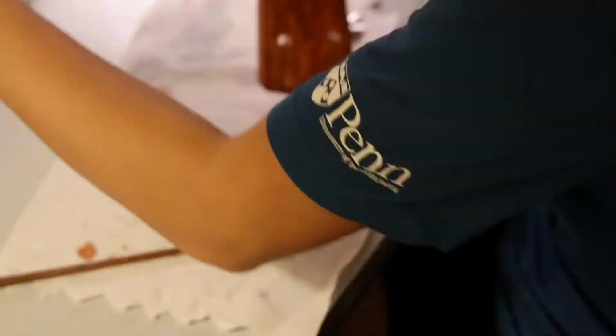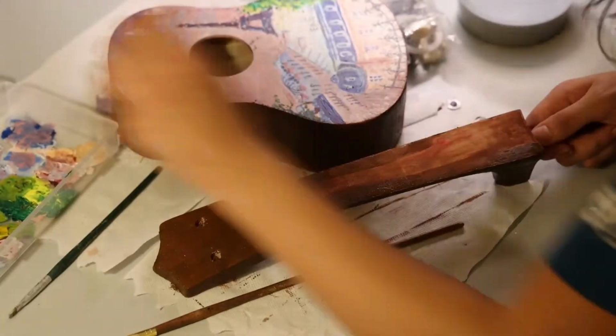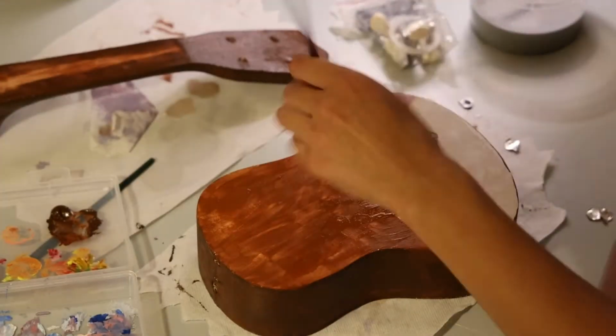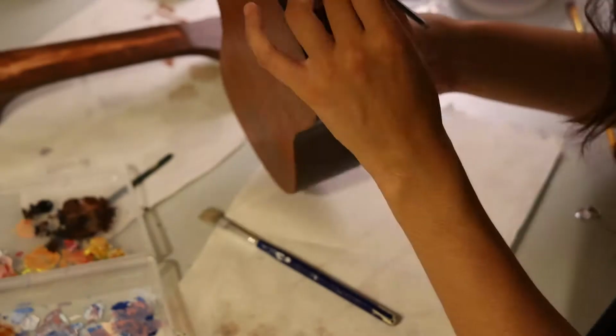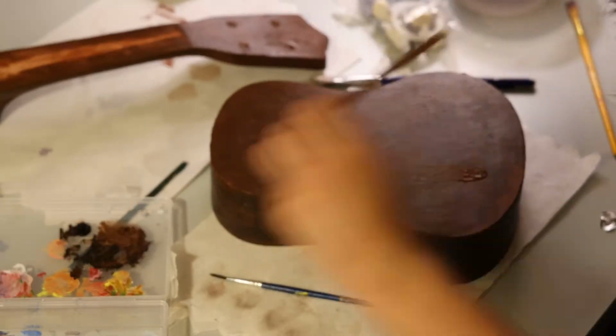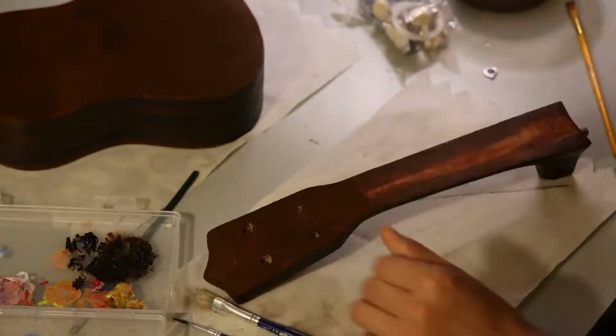After some finishing touches, I decided to add a watered down burnt sienna base for the neck and the rest of the guitar, the sides. I didn't want to go too over the top with painting extra detailed stuff on the back or on the sides, and I wanted to go with a more traditional look. So I actually copied my classical guitar, Annabelle, and that's why after the burnt sienna and burnt umber, I added some black strokes with a rougher brush so that I could emulate the look of the guitar.